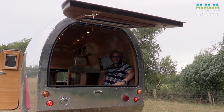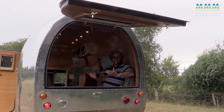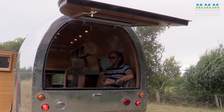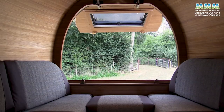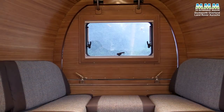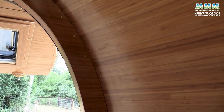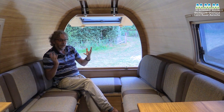It would be a massive disappointment if you came into such an otherworldly motorhome and inside it looked just like any other, but come into this Aurochs and it looks nothing like any other motorhome you'll know. They're bead and cove panels that fit together like in a cedar strip canoe, and they give a wonderfully warm and cosy feel inside — like a sort of cross between a sauna and a yacht.